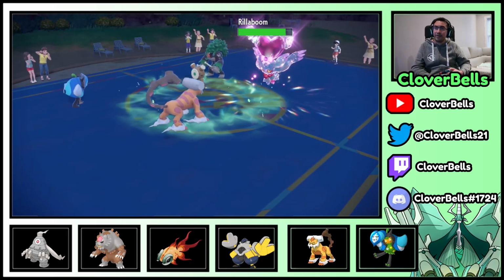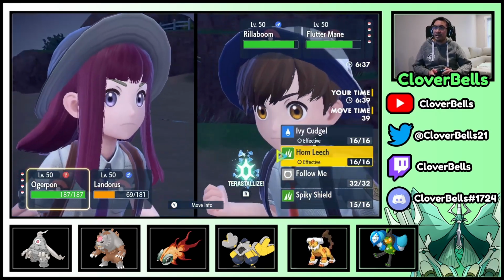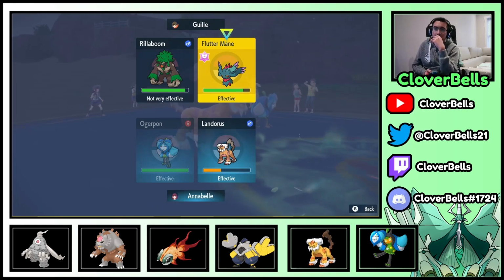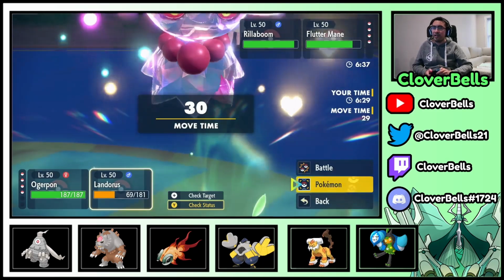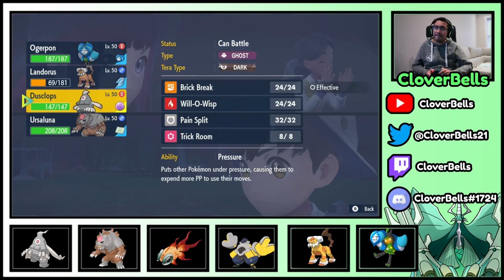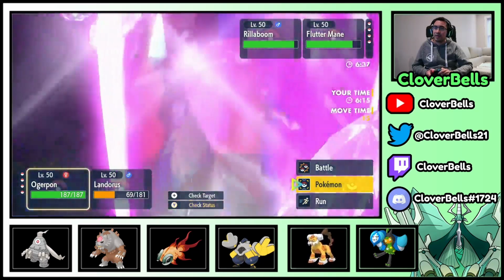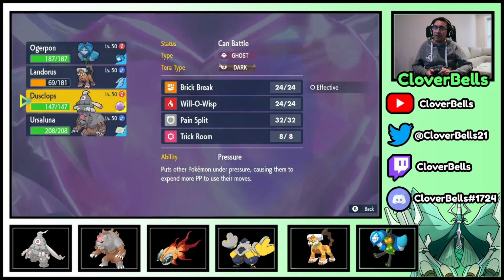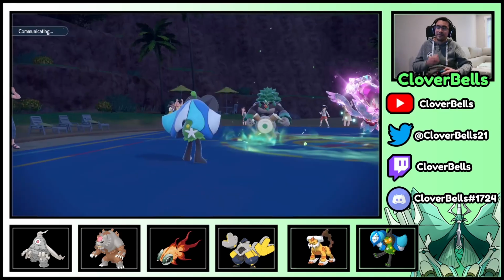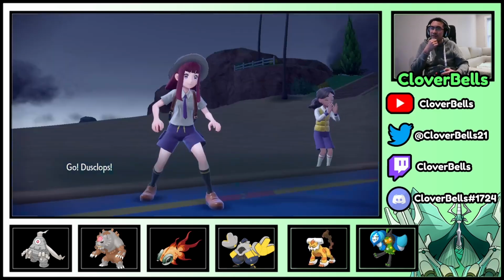Now Rillaboom does have Fake Out. I might have to just let the Lando die here, but what I can do is I could click Horn Leech here, which would be very good. Could click Horn Leech there, and I can go into the Dusclops. Actually, I'm gonna save the Ogerpon. He's gonna click Fake Out there anyway, right? And Landorus, I'm just gonna have to let it die. I'm gonna click Rock Slide again. Maybe get a flinch. So we're gonna do it like this. Cause yeah, I know he wants the Landorus dead, so yeah.